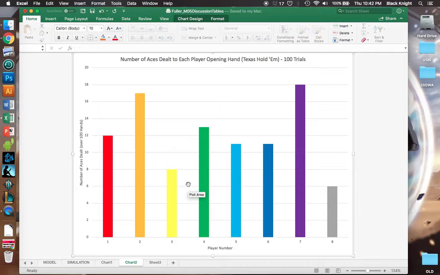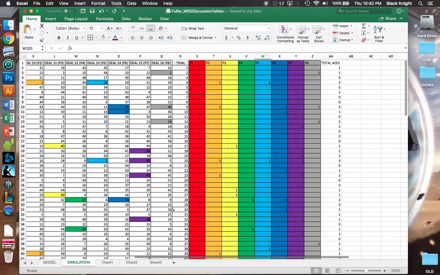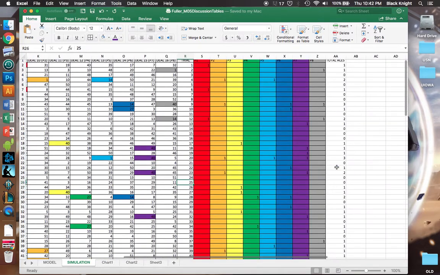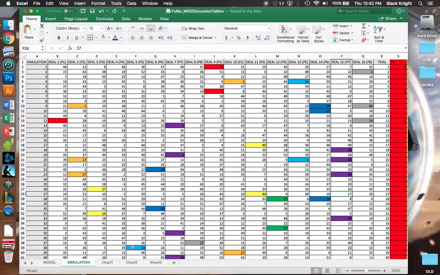Considering what we've learned in this unit, I imagine that would continue to even itself out and become more uniform as I did more trials. But given the nature of randomness, this is what we wound up with, and I found that very intriguing. I apologize that I didn't get a chance to look at the numbers more in depth. I spent so much time on the simulation and getting examples of what I was looking for that I didn't have time to tackle some of the other descriptive statistics.